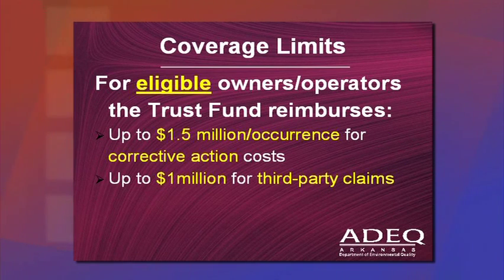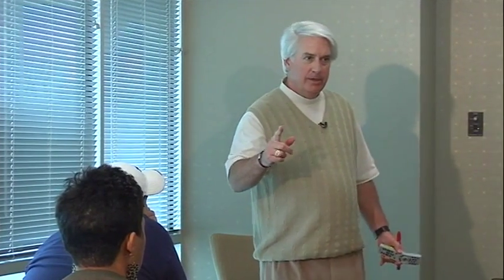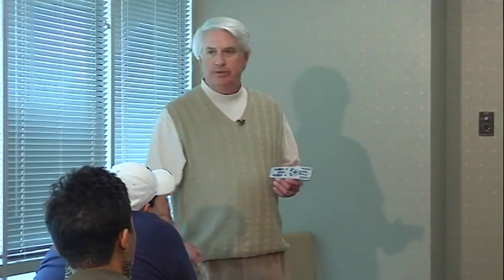million per occurrence for any corrective action that's required at your facility, and we'll give you up to $1 million per occurrence for any third-party liabilities. So we're not asking you to do a whole lot. $15,000 out of your pocket, and $2.5 million could come to you if you need it. So don't let not getting on that phone within that 24-hour period keep you from getting that money. That's why I said, like the little boy who cried wolf, if you see something hairy out there in the distance, get on the phone and call us; it's a suspected release.